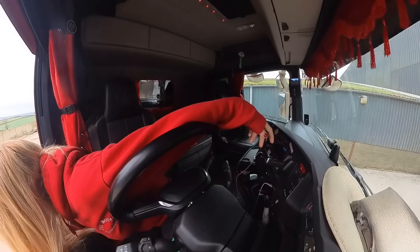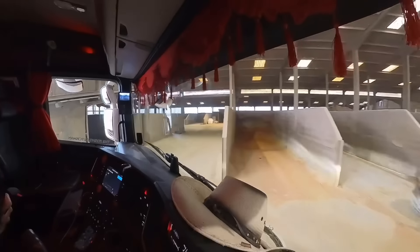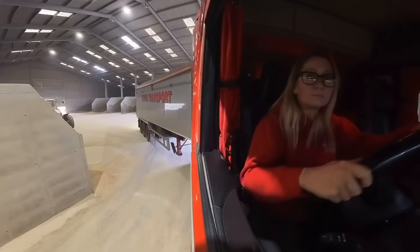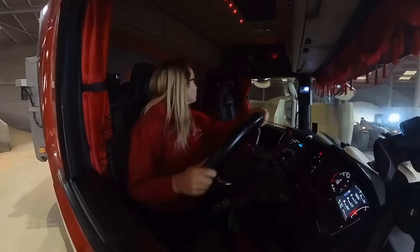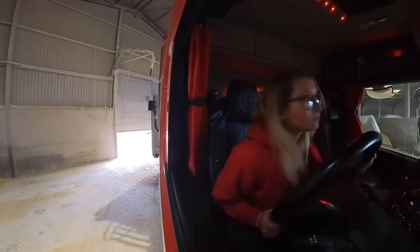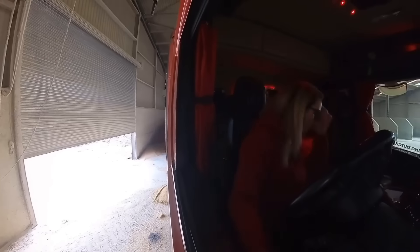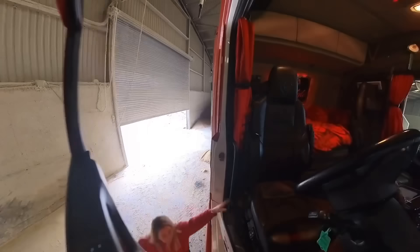While I'm waiting for Andy to move the wagon I ring to see what I'm doing next — my next load is going to be Plymouth up to Manchester. I get the go-ahead to tip in the shed. The easiest way is to swing around to the left, pull right down to the bottom, and get straightened up before reversing to the bay. I have to watch for the wall as I swing around, and I'm heading for the rear right-hand bay on my blind side. Reversing blind-sided always feels like educated guesswork. Before reversing I took notice of everything around the bay that could be an obstacle, including a pipe from the ceiling I need to avoid when tipping. Once I'm happy with my positioning I open the tailboard and jump back in to tip the body up.